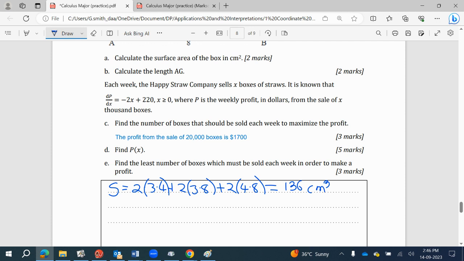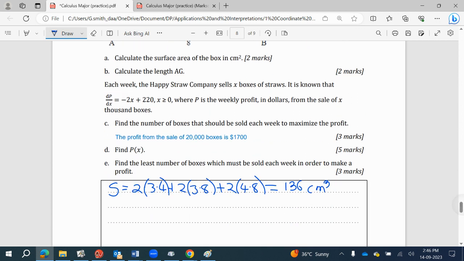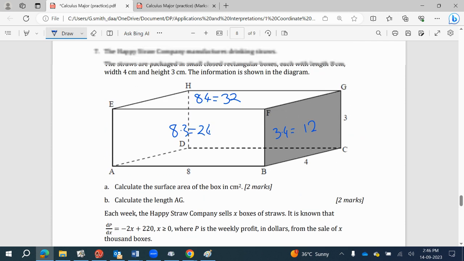Is that like an equation? We're using areas of rectangles. So if you look visually at each of these rectangles, 3 by 4, and then the 2's in that, I put the brackets in because each one of those brackets represents one of the rectangles at the faces, and the 2's, it's because there's 2 of every one. There's 2 of each, right? Yeah. Okay, next up we need to calculate the length of AG.